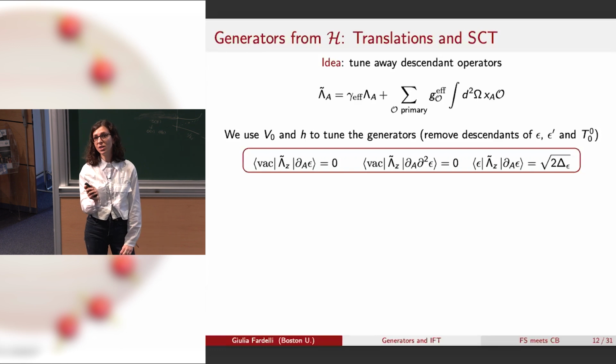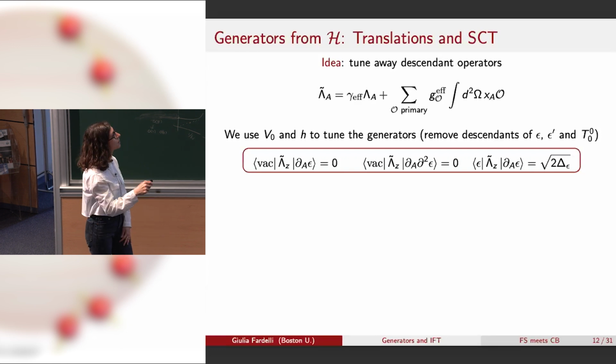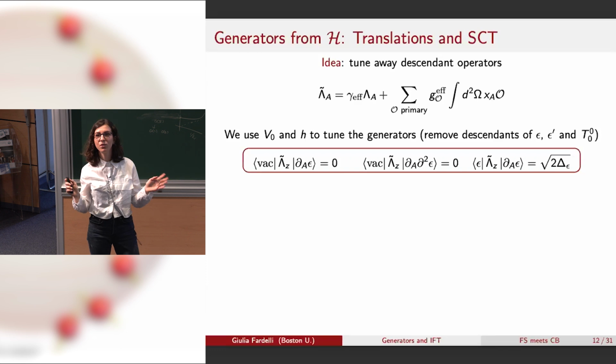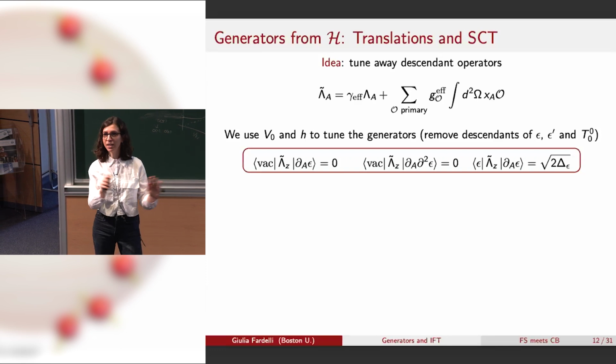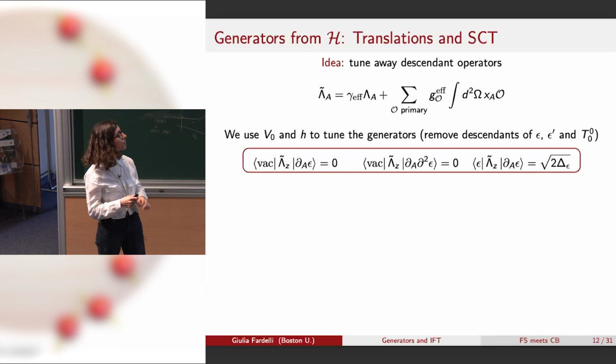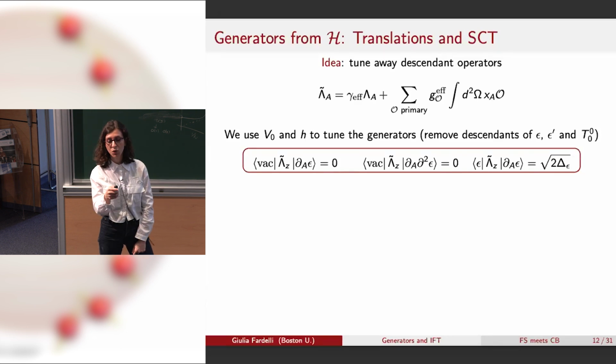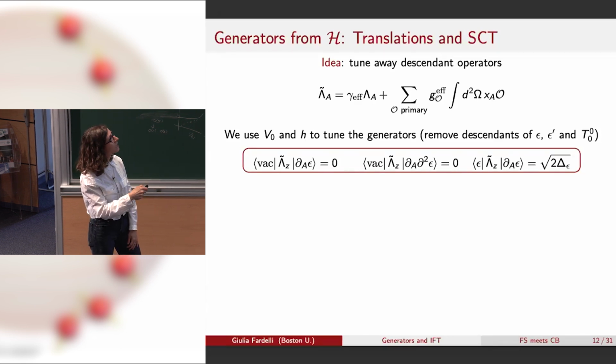But I'm not changing that V0 and H. These are new. Yeah, maybe that's bad notation. There are some V0 prime and H prime. I still keep V0 and H for the Hamiltonian, at the values that I showed before. These for fixing lambda tilde A are new V0 and H, but I will never recompute the spectrum with them. They are obtained from the same Hamiltonian.